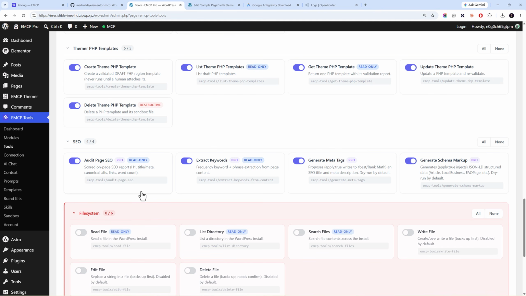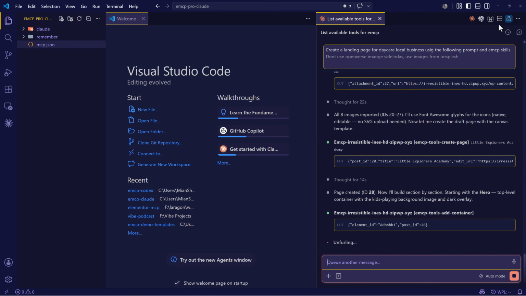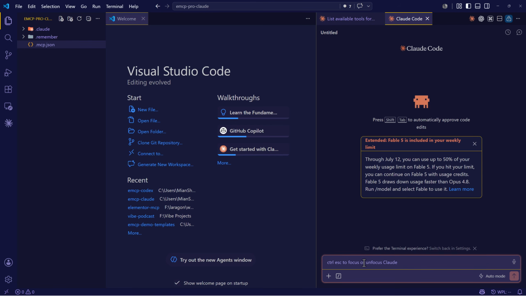And you can also tell us what SEO plugin you use and what integrations you want to see in the EMCP, and these SEO related tools are available to the pro version only. And now I will not waste time. I'll do some other stuff on this website.